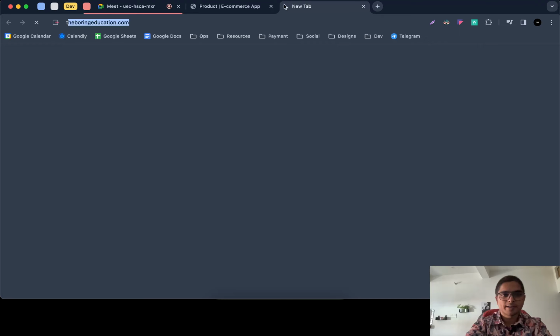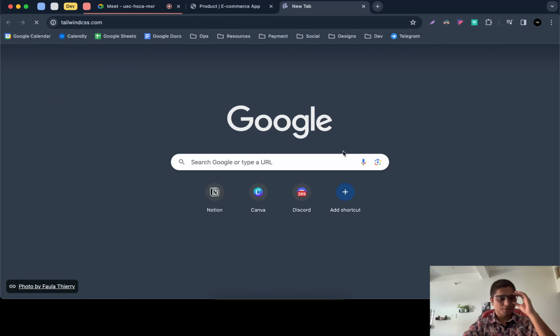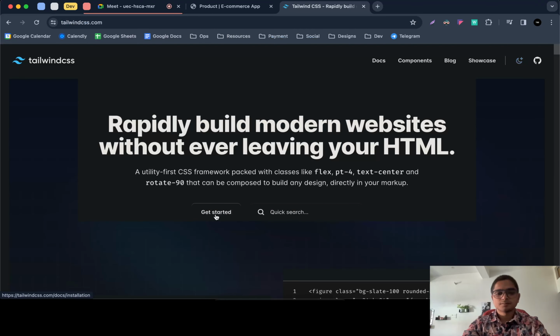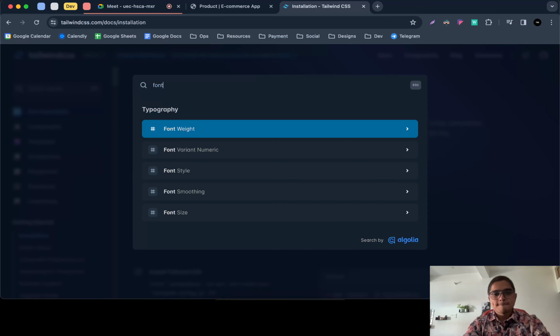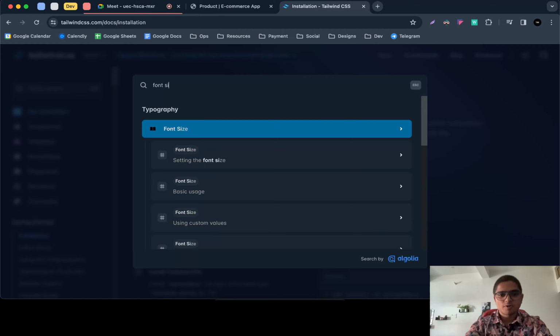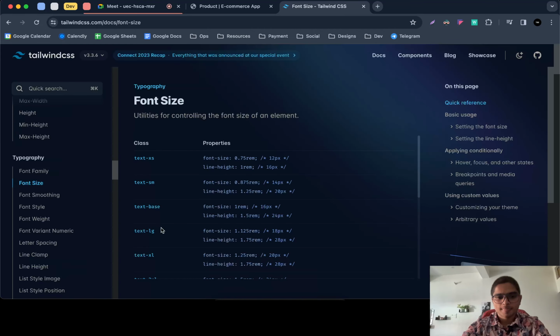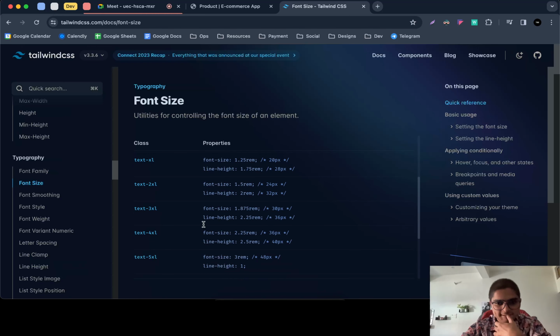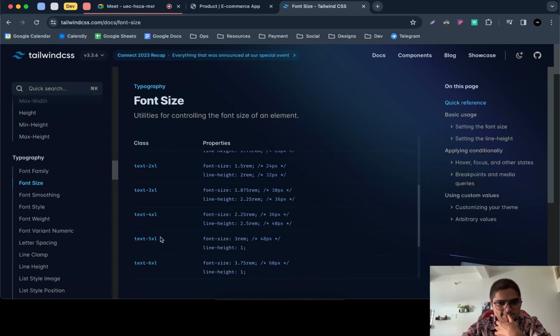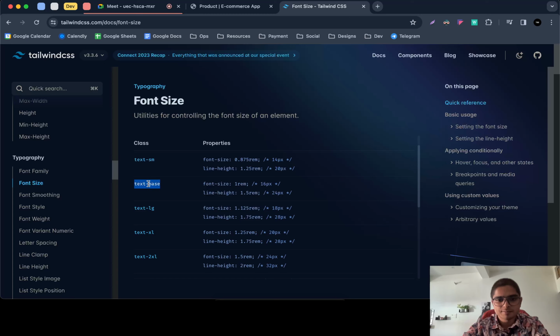Let's open the Tailwind website, otherwise we will not be able to know what to do. My god, it is getting slow. Font size. Okay, it is giving us all the things here. We want text base.